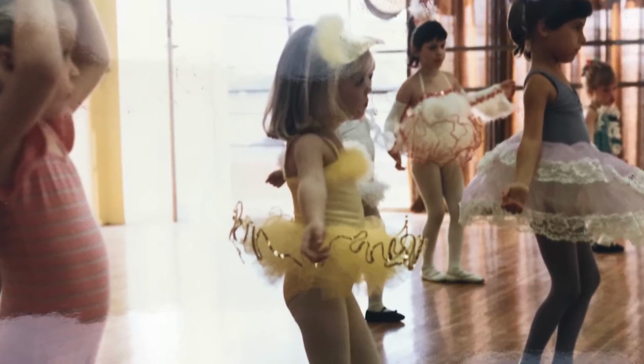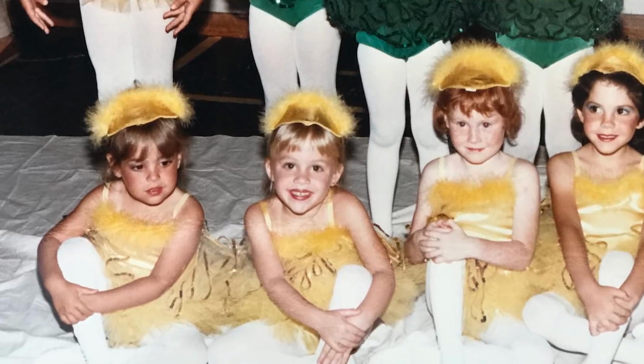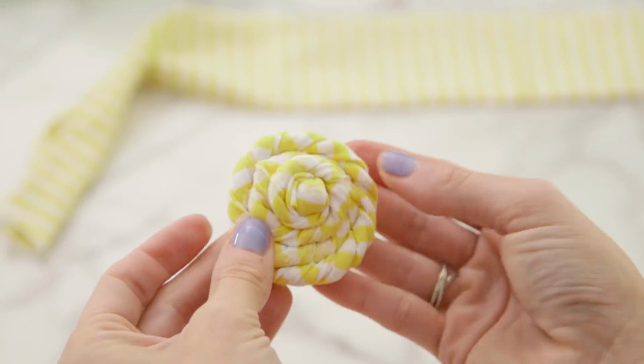Laura used to love wearing yellow as a kid. Her favorite. It's still my favorite. So cute. That's beautiful. I love it. That came out so pretty.